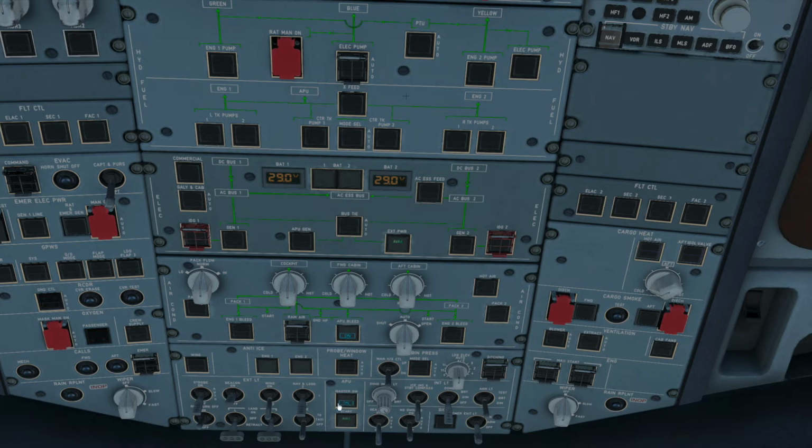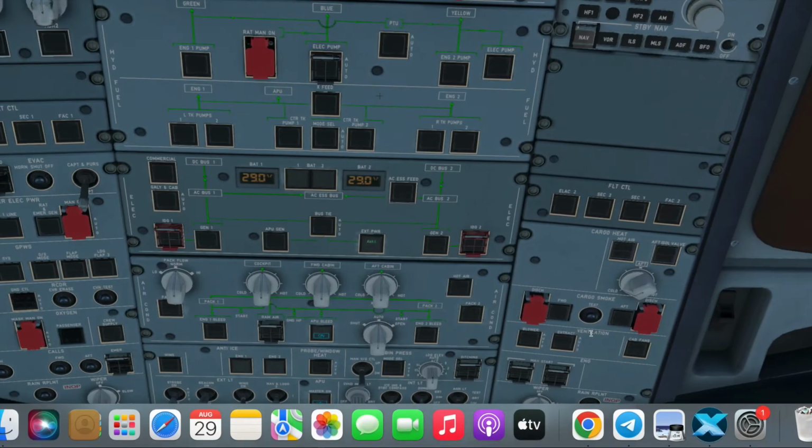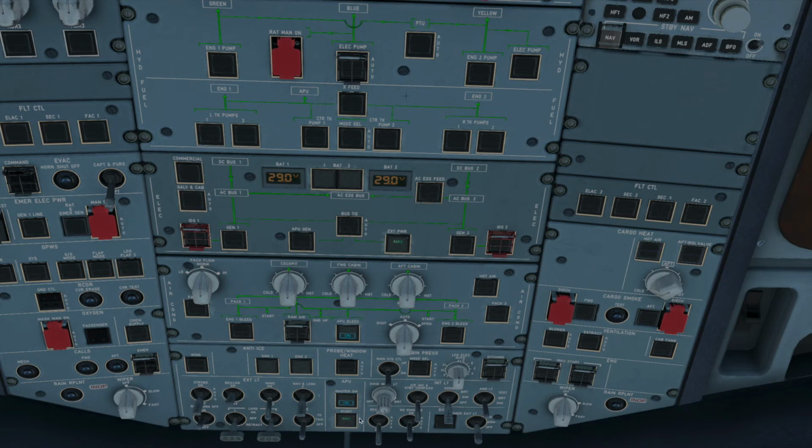All right, now let's look at the next light in the cockpit, the green light. What does the green light signify? The green light indicates that a system operates normally. So remember, both the blue and the green lights are normal operations, whereas the white light is an abnormal position. Now, for example, in this scenario, the APU is operating normally, and that's why you have an avail light in green. Another scenario where you have the green light is external power, which is telling us right now that external power is available to us, and if required, we can switch it on, right?